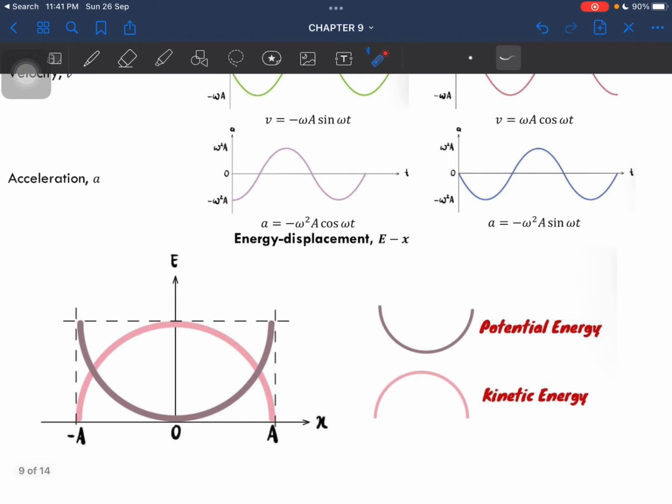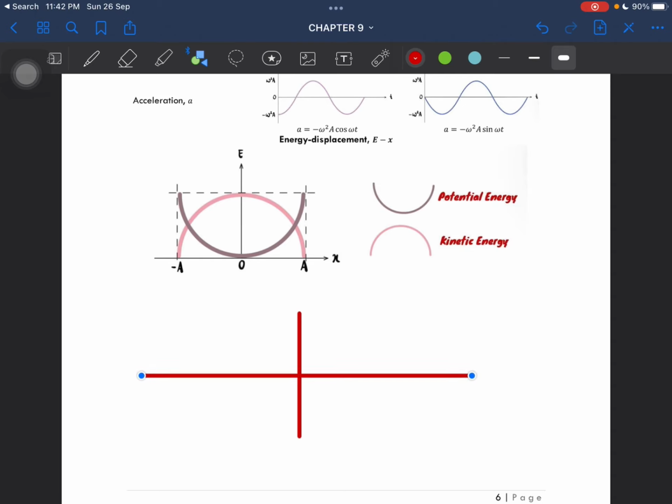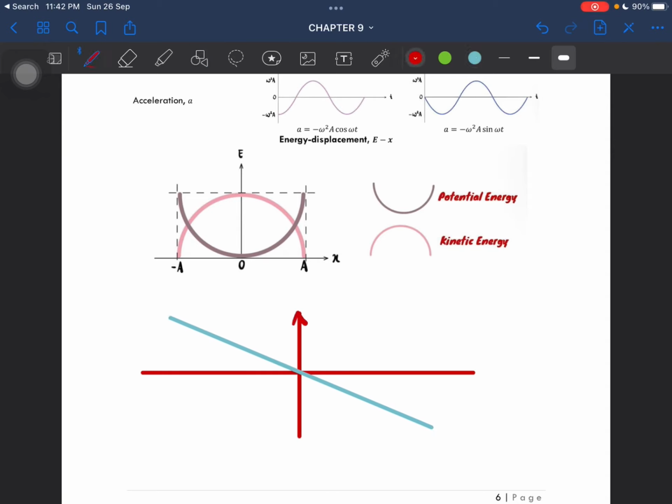No, that's basically it. Okay, so I think I'll add a diagram for the graph of acceleration against displacement. Because I think I did, yeah, obviously I didn't add that into your notes. So basically, it's something like this. So this graph is for acceleration against displacement. Okay, which is the definition of SHM, right.